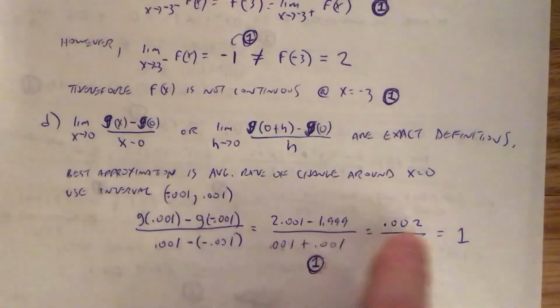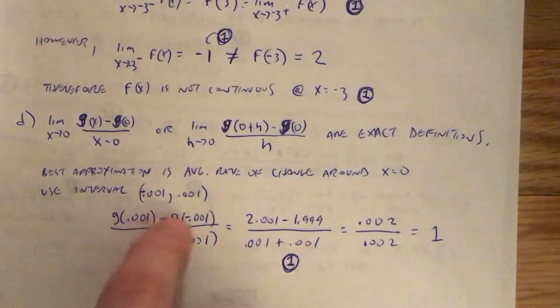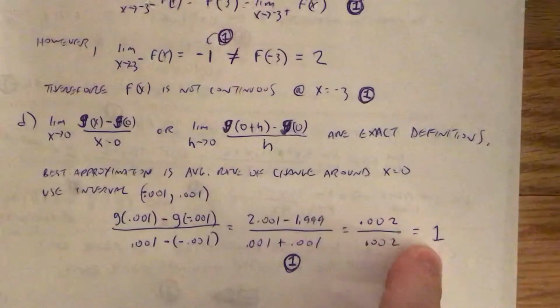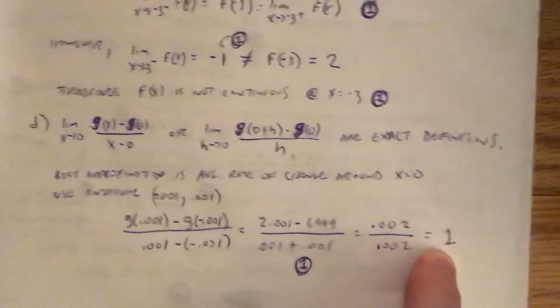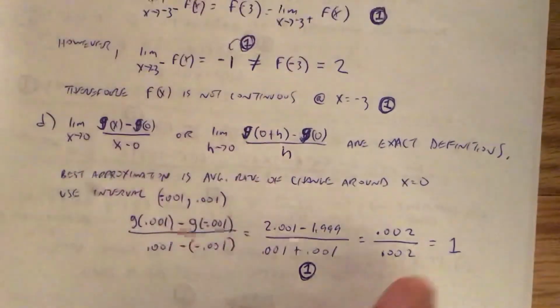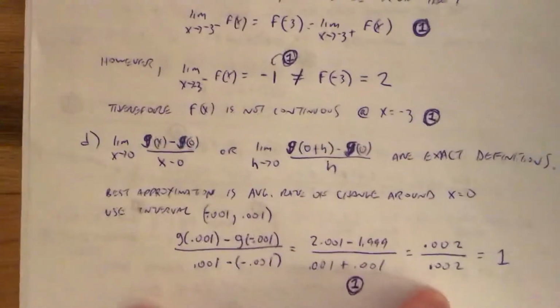So that average rate of change comes out as 1. This would get you the point because you can't leave the functions there, but once you evaluate it, you're good. But if you simplify it, our best guess for what's the slope at 0 is that it has a slope of 1. Once again, that's an approximation. These would be the exact definitions, but they don't want that. This is good enough. It's really a fancy way of saying find the average rate of change.